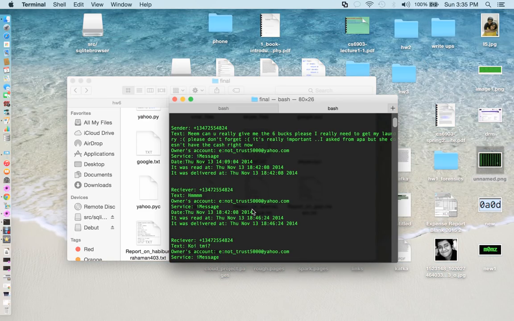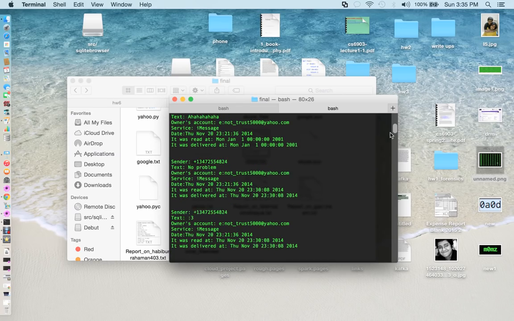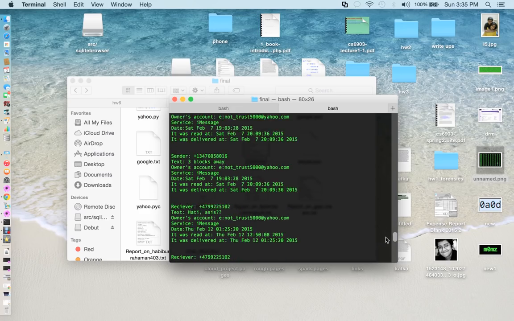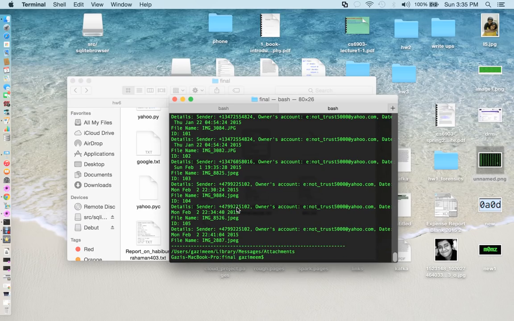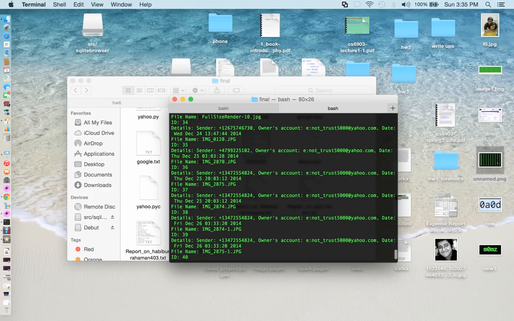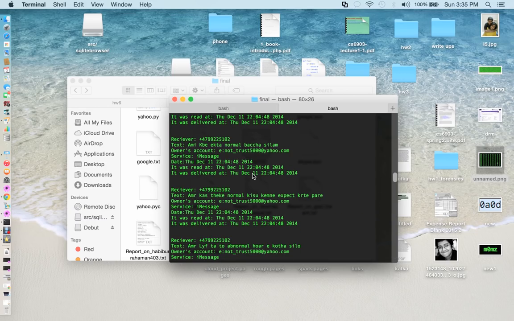And this is the receiving of all the information related to the chat history. We can see all the file transfers here. We can see this image was transferred between the user and this person, and we can see the date, time, and file name here.